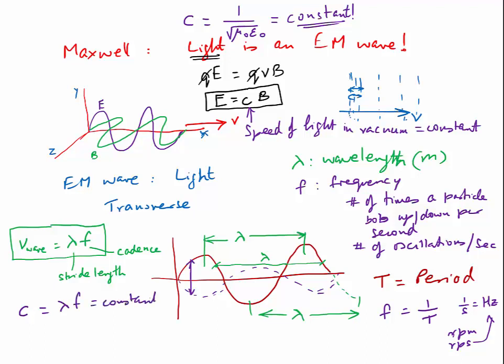So if I'm light, I can't go faster and I can't go slower; I can increase my frequency and increase speed as a result. Because c is a constant, an increase in frequency results in a decrease in the corresponding wavelength, and a decrease in frequency corresponds to a wavelength increase, such that the product of the two will always be a constant. I can rearrange these terms to get lambda equals c over f, or f equals c over lambda, and c is going to be a constant no matter what the wavelength or frequency is.